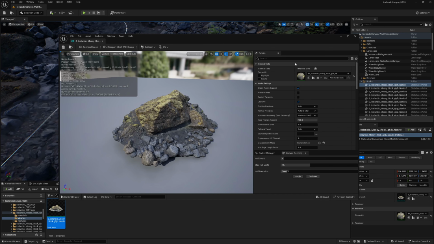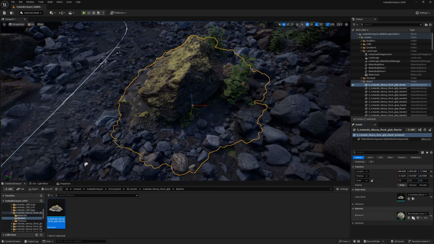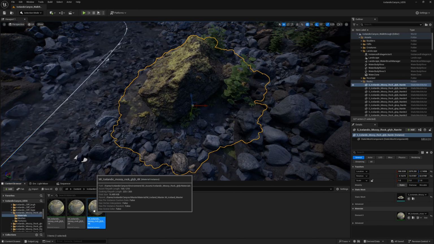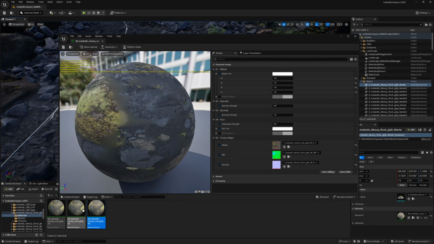So let's see how the material is built up. Let's go there. So here's that 4K material. These are all hooked up with 2K or 1K, so you can easily drag and drop them on the object if you need to optimize a little bit. So in here, let's see. Most importantly is the texture.